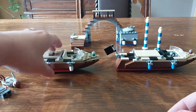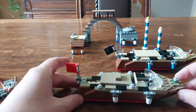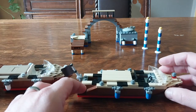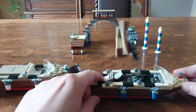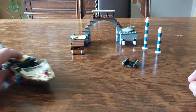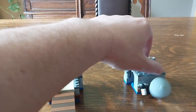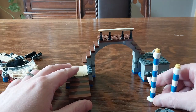Then we've got the two boats. This one has a fun action feature where if you push this down, the boat gets cut in half, like in the movie. This boat also has an action feature — if you push down here, the engine compartment will explode. And then we have the little Venice docks with a little hidden manhole and map, and these two buoys.